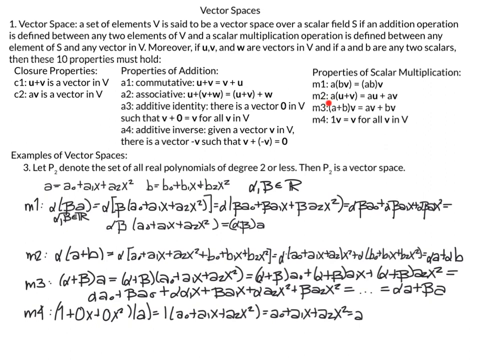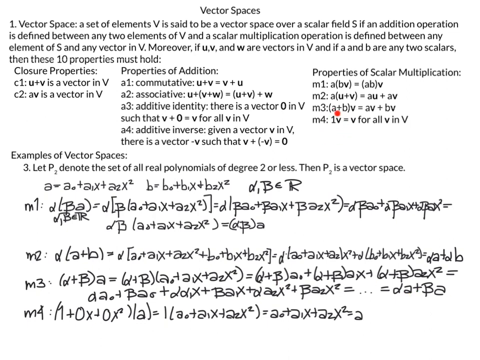And next, I need to show this distributive property where I add two scalars and multiply by my vectors. So my scalar is alpha plus beta times a. Then I expand out my a as a polynomial. And then I can multiply alpha and beta by each term. And then I can use my distributive law because now I just have real numbers. So I distribute, and then I can rearrange my terms, so eventually I get alpha a plus beta a. I mean, I'm pretty close here.